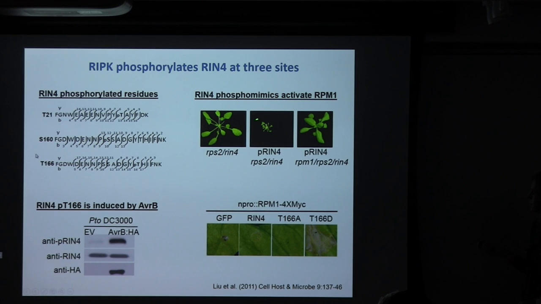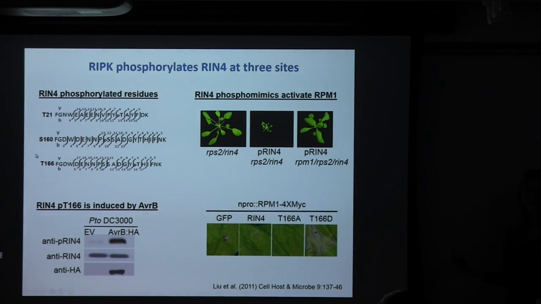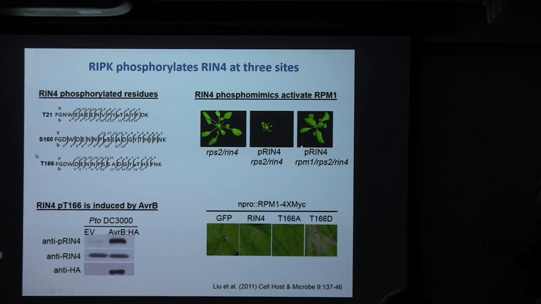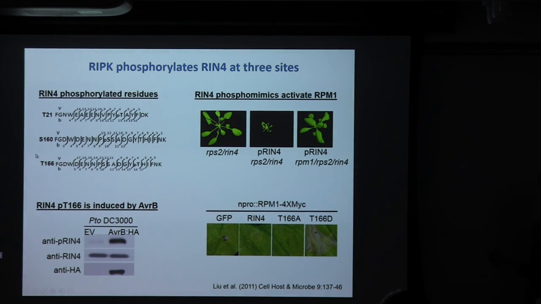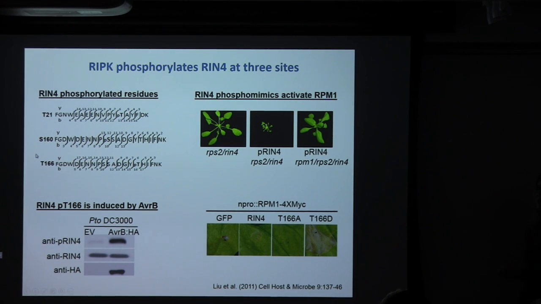We used a genetic approach to determine the importance of RIN4 phosphorylation for activation of RPM1, changing phosphorylated residues to aspartic acid to mimic phosphorylation. When we complemented with a RIN4 phosphomimic, the plants are small and dwarf with lesion-mimic phenotypes — a hallmark for constitutive activation of immune responses. But when we crossed these lines into a genotype lacking the RPM1 immune receptor, the plants looked phenotypically normal. Using transient expression in Nicotiana, we determined that the critical residue for RPM1 recognition is threonine-166 — co-expressing RPM1 with a phosphomimic of threonine-166 induces macroscopic hypersensitive response, a hallmark of effector-triggered responses.